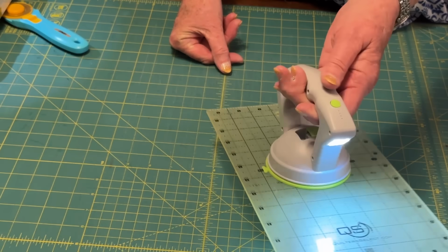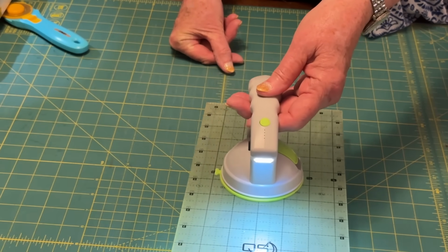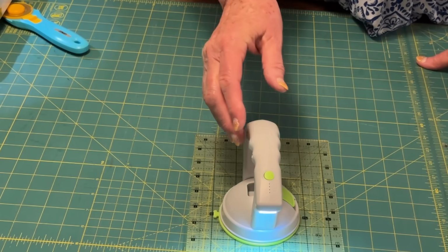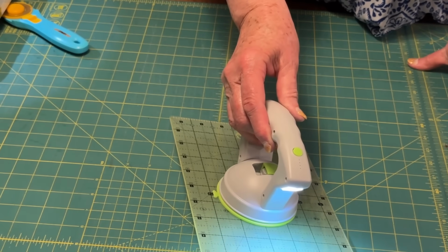I have been using it now for about a month. We took one to my retreat. The ladies just loved it. Caterpillar, in fact, generously donated one as a door prize.